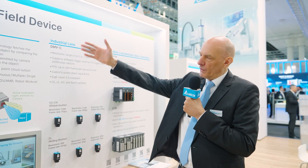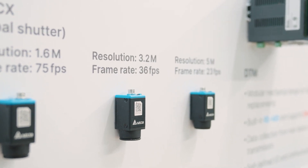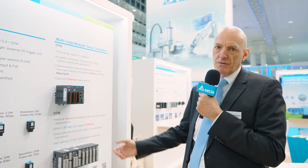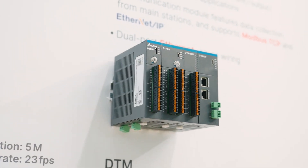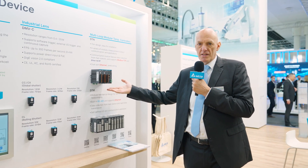The next product is our machine vision cameras, ranging from 0.4 to 20 megapixels, with frame rates from 75 down to 5 frames per second at 20 megapixel resolution. Next are the multi-channel temperature controllers used for process automation — they handle many different temperature inputs and can be controlled by this device. They support Ethernet communication, which saves your wiring, and the standard protocol is Modbus TCP.